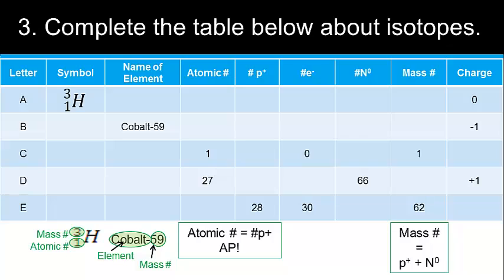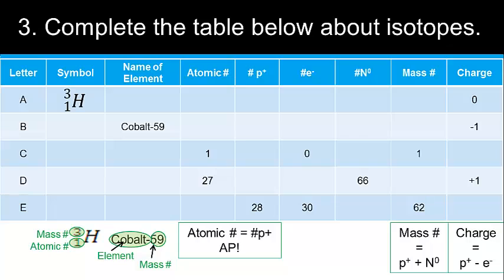The mass number is the sum of protons and neutrons. A good way to remember that is because most of the mass of the atom is in the nucleus, which is protons and neutrons. And to find the charge, you simply take protons minus electrons. Keep in mind that protons are positive and electrons are negative, so depending on how these balance out, that's what charge we end up with.